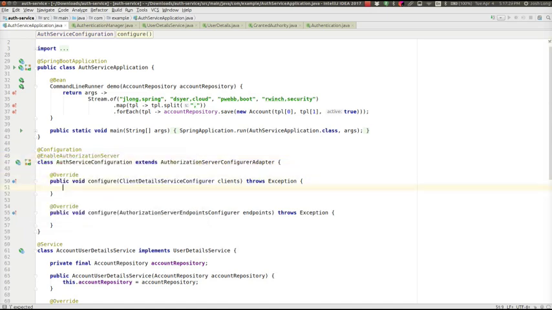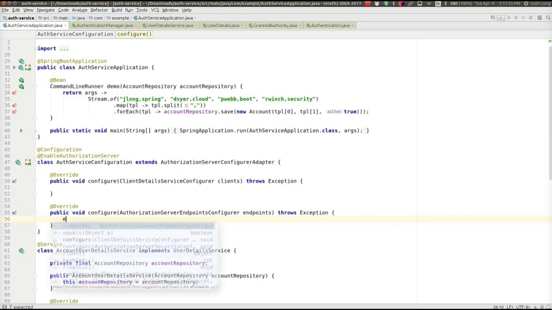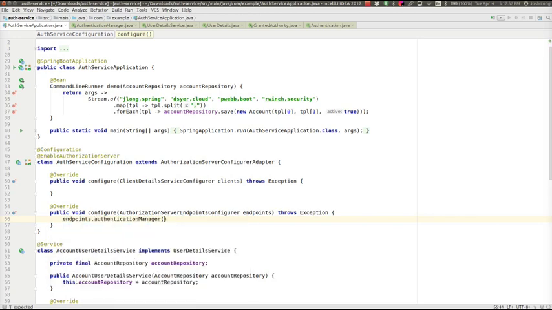And in the callback methods, in the configure for the authorization server endpoints, we want to tell the Spring Security OAuth mechanism how it's supposed to delegate the username and password authentication. And of course, in this case, we're just going to delegate it to the existing Spring Security configured authentication manager, which is going to be auto-configured for us. It's already available and we can inject it. So I'm going to do so.